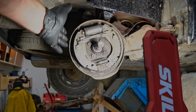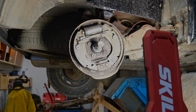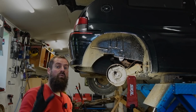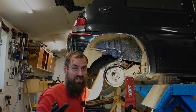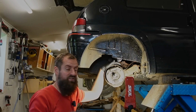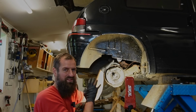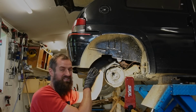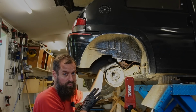Then I also roughed up the brake shoes just to make them bite a little bit better with some sandpaper. And then I went back to the MOT station and it delivered 85 kilos per side, which is all right. It's still not great, but it's all right. And I don't think they are supposed to brake that much because it's a very light car. And you don't want it to overbrake on the rear axle.